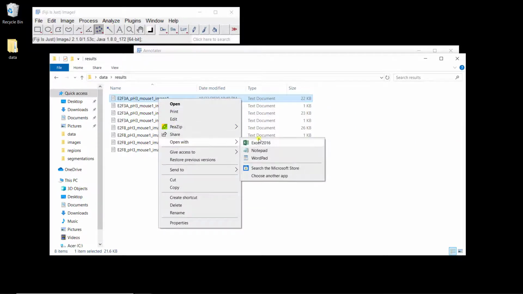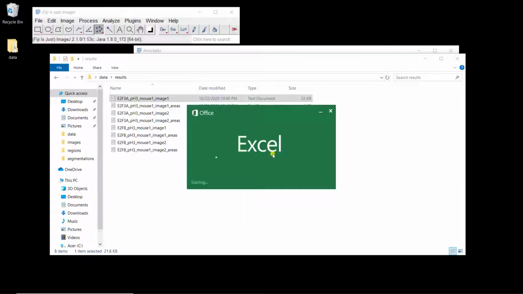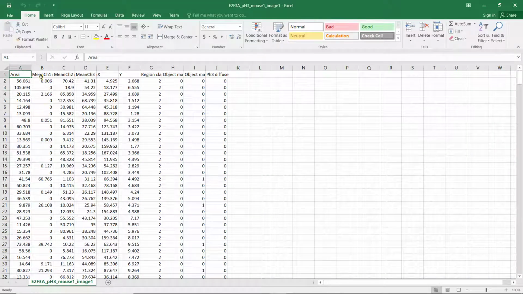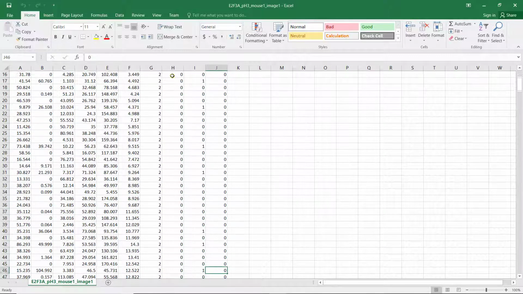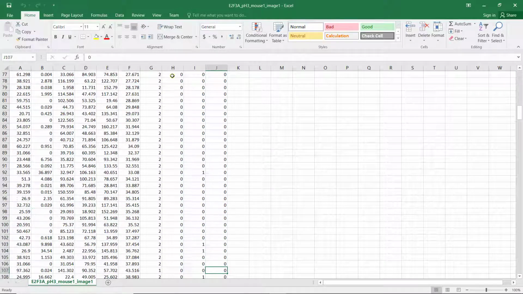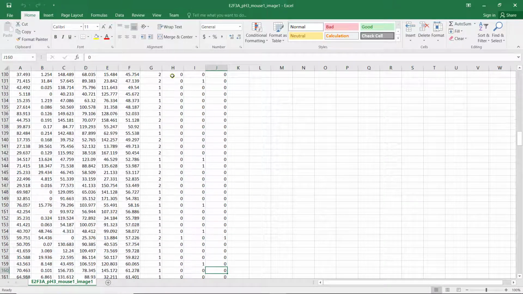It's going to be easier. Channel 1 to 3, centroids, and then regions, so region 1, marker 1, marker 2, and PH3 diffuse. So this is the same as this one because we defined it as just marker 1.